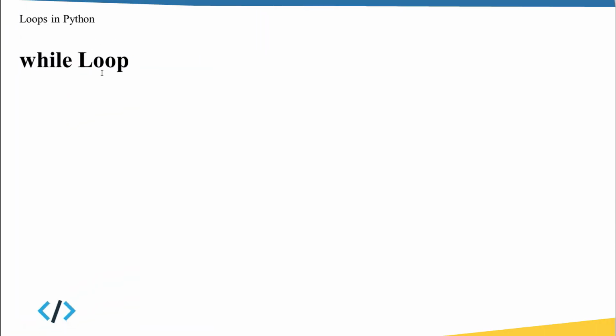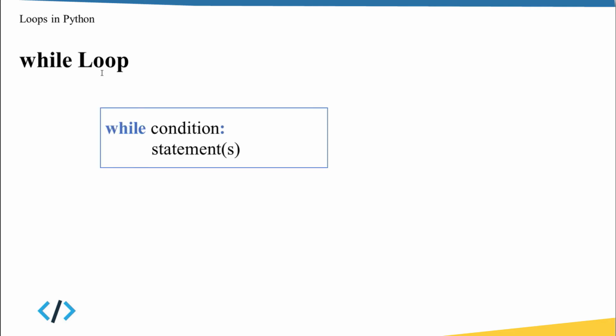Now let's talk about the second type of loops, which is while. First of all, let's see the syntax. If you want to use while, you have to say while, then you have to put a condition, colon, and a statement or block of statements, and don't forget the spaces here or indentation, and don't forget the colon here. The condition here could be any expression that returns true or false, like comparison operators, membership operators, identity operators, or a combination of these operators in order to make a more complex expression.